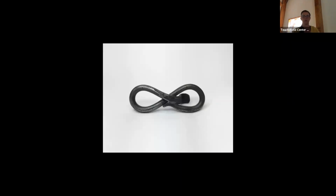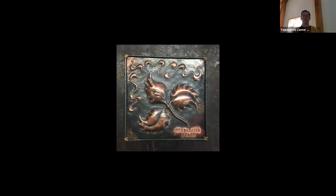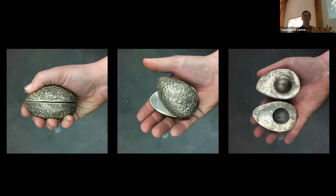This is a bottle opener, a question mark bottle opener. I got to try my hand at chasing and repoussé for the first time, as well as casting some bronze. And this was the beginning of a series of fruit that is currently still evolving into a larger project that I'm really excited about, but I'm not gonna include in this presentation.